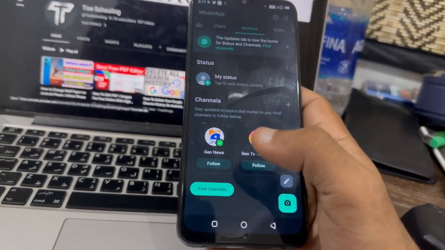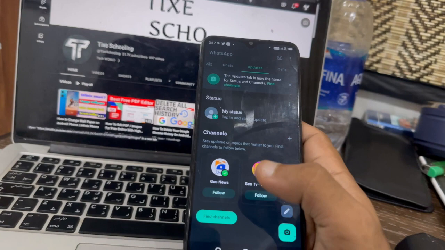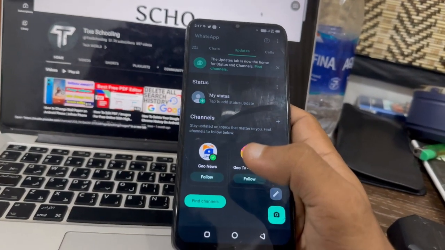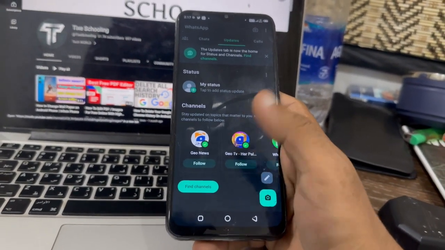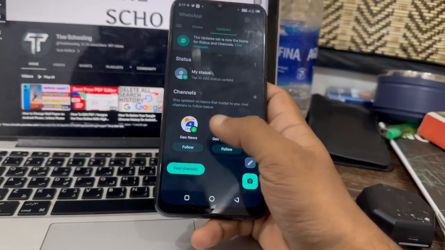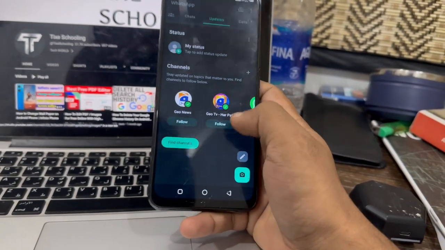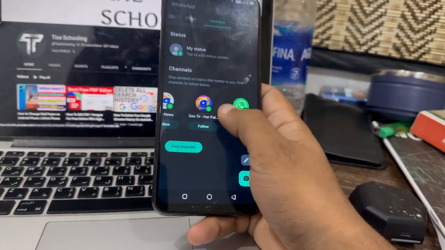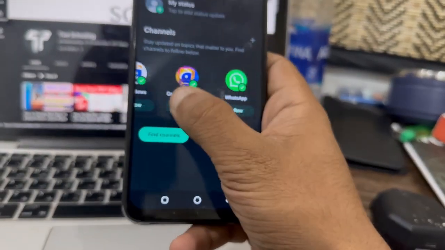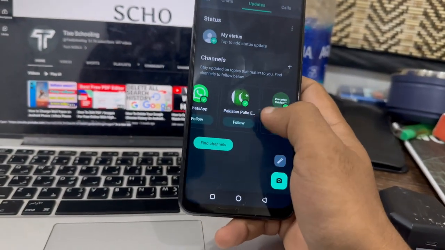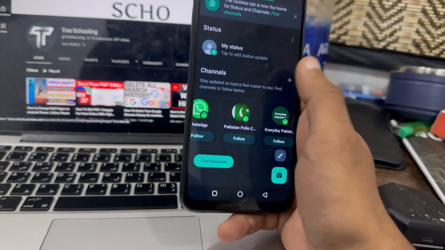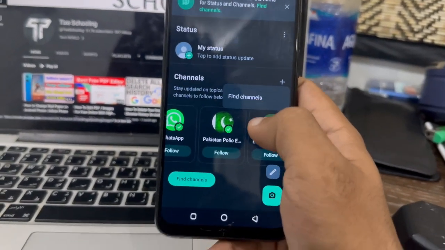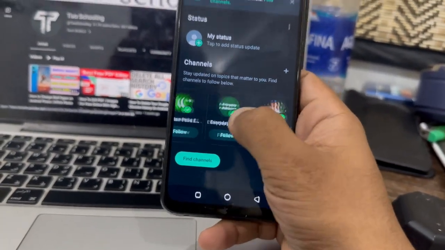So this is a real tutorial. I'm not making a fraudulent video like other YouTubers on how to make a WhatsApp channel. These are new ways that WhatsApp has launched, a new update called WhatsApp Channels, where you can open multiple WhatsApp channels. You can see there are multiple options. You can search them, click on finding channels. So this is the latest feature by WhatsApp.